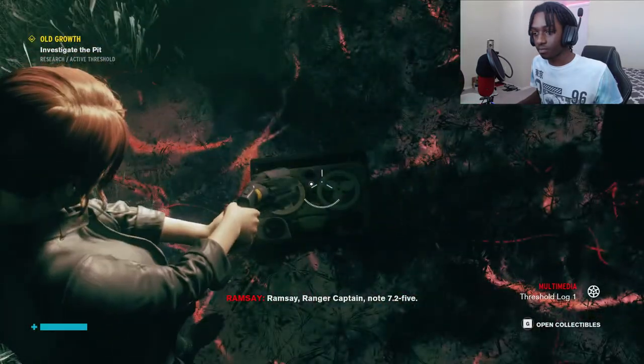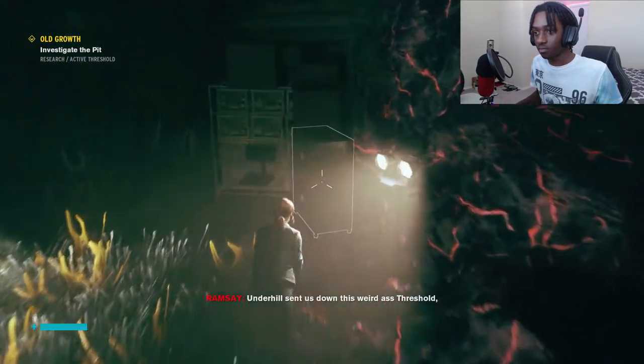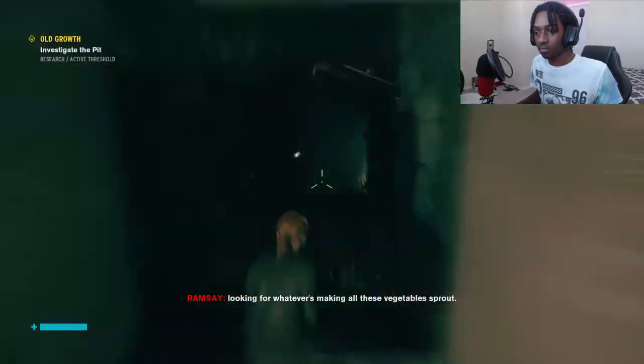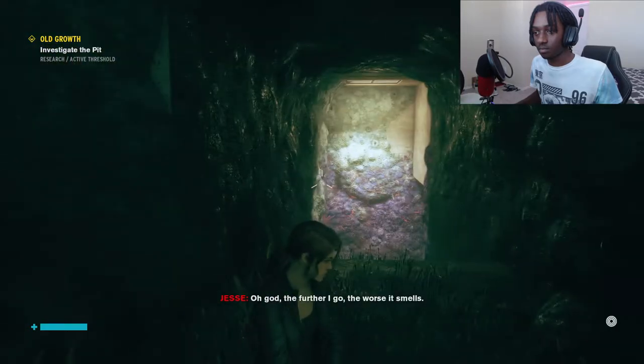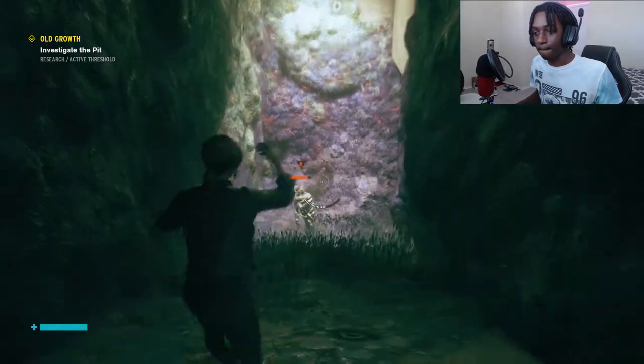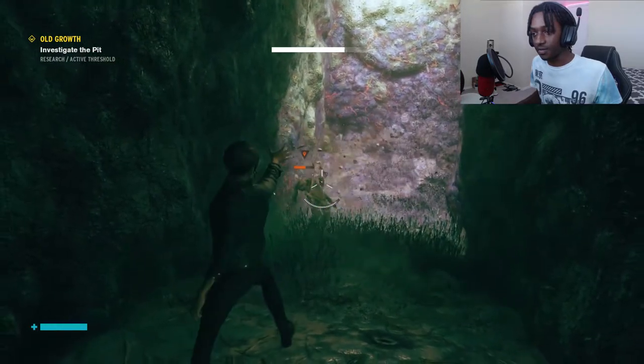Ramsey, Ranger Captain, Node 7.25. Underhill sent us down this weird-ass threshold looking for whatever may be all these vegetables. Oh, God. The further I go, the worse it is. That's a good thing, I think.